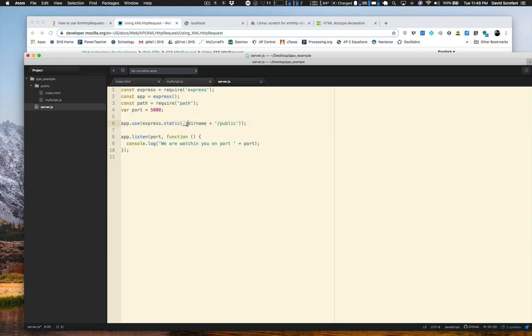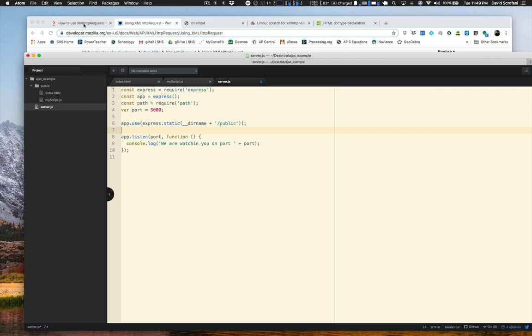Some of you in the past have commented that things didn't work, and one of the reasons was because you put a single underscore there. It's got to be two, like that. So double underscore in that case. All right. This one line will allow Express to serve anything that's in the public directory if the browser asks for it. And I want to say that again. This one line is necessary to get Express to serve everything from your public directory.